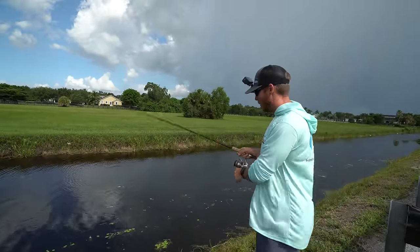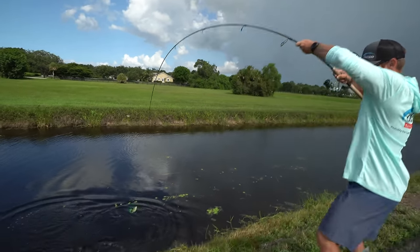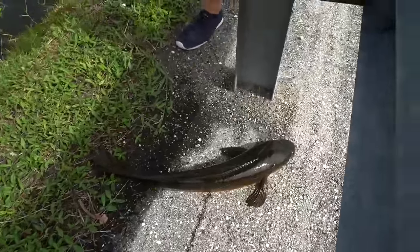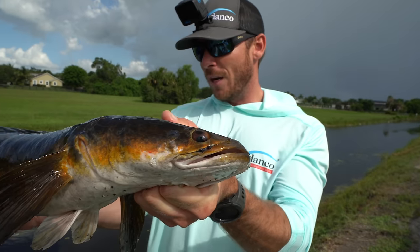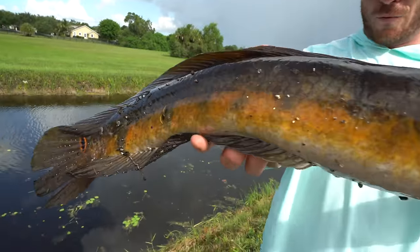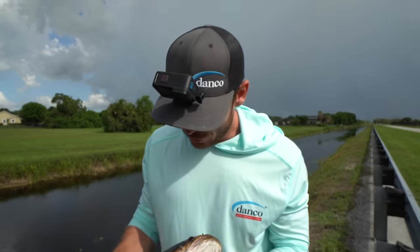We didn't think this whole stretch looked good, but I heard a little bloop and thought something looks interesting over there. One cast — my biggest snakehead of the day! That might be the biggest one of the day. He's really clean looking too. Beautiful animals, man. Look at that beautiful orange belly, and then the red eye — very very interesting fish, super cool.